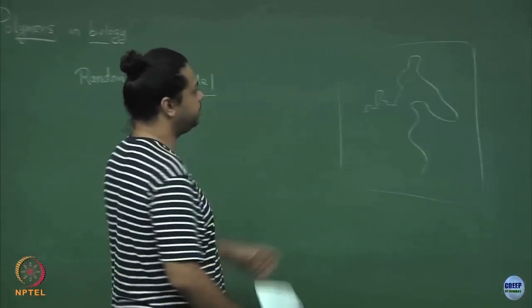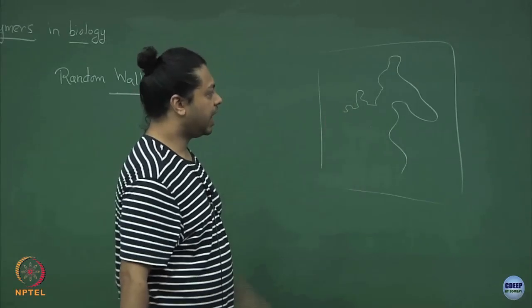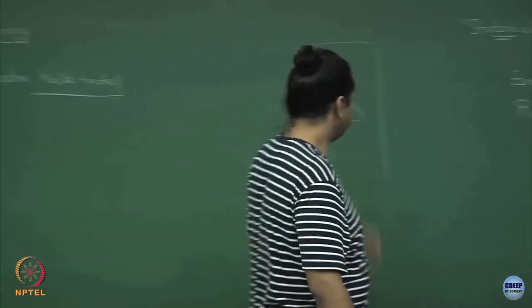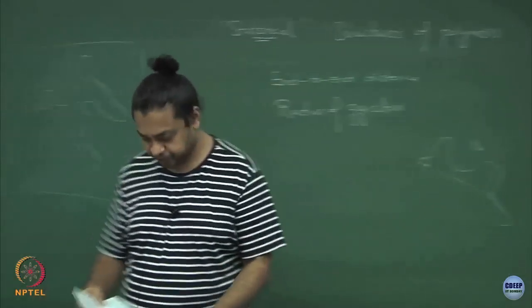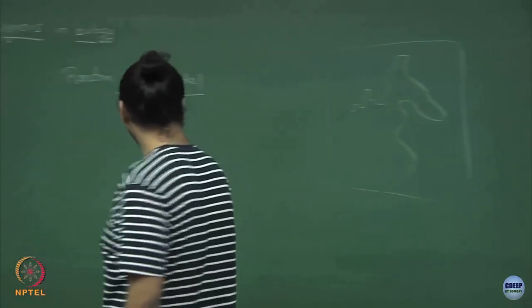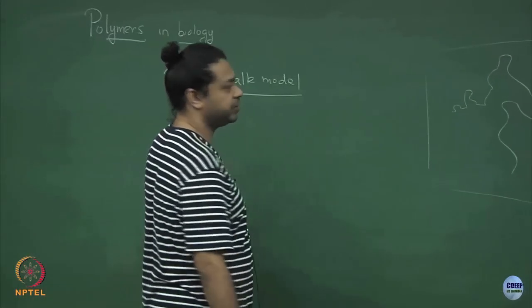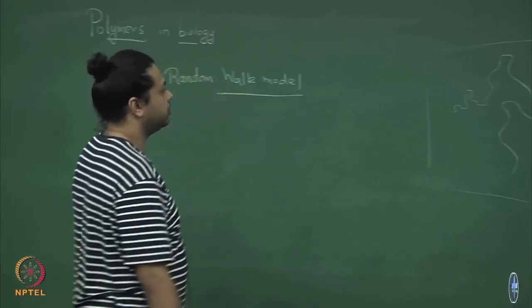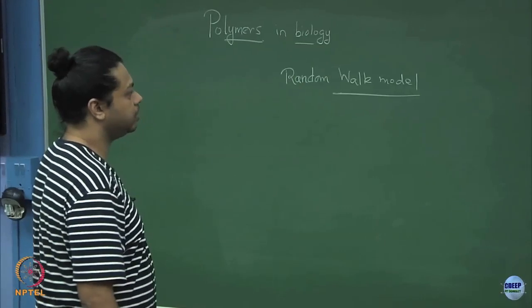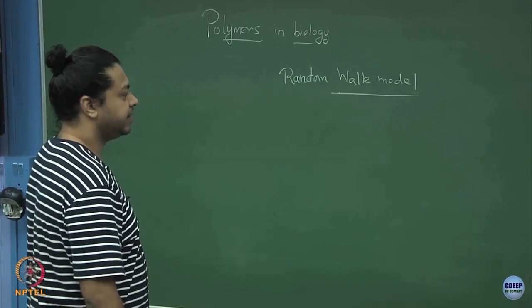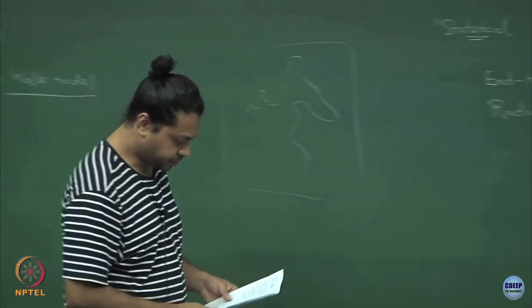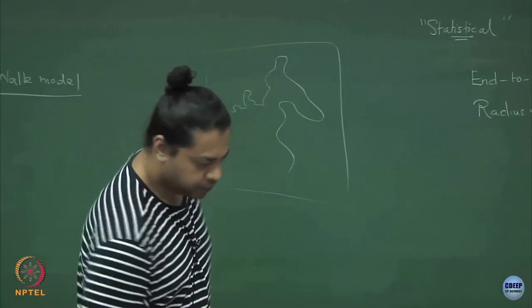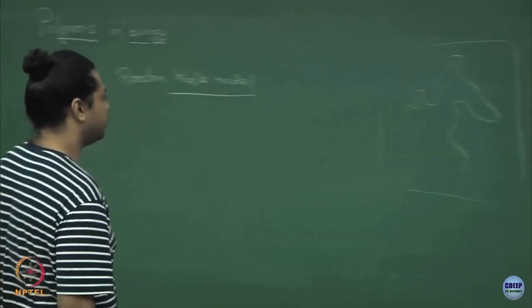What was time in my earlier case, where R square grew with time, will be replaced by the number of monomers in your polymer in this case. Okay. So that's what we'll start off with. This is the most basic model in some sense of a polymer, the freely jointed chain, or a random walk polymer, or a Gaussian polymer. And then we'll try to see how to build in more and more complexity as we go along. Okay. So let's start with this random walk polymer.